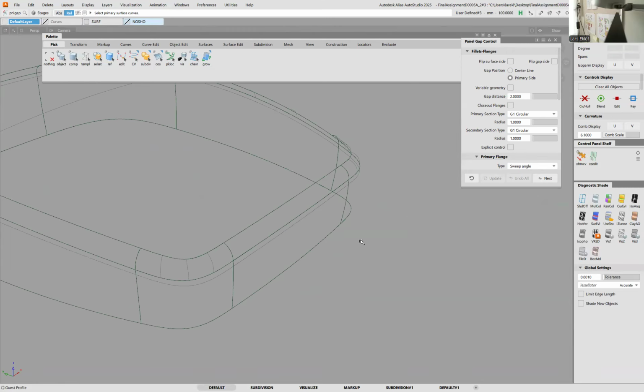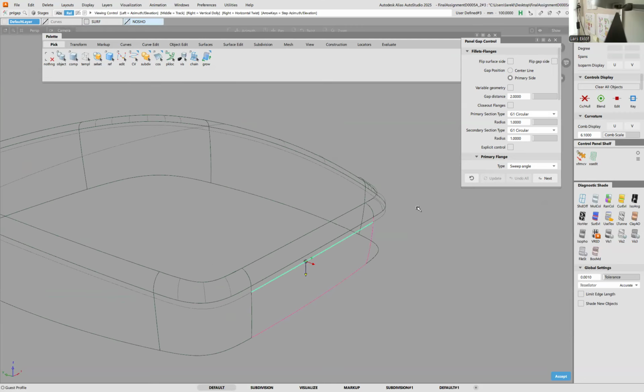And it does that simply by picking your defined split line. First of all, it asks you whether you want to have a primary side or a centered split line. I'm going to go with a centered one, like that. And then you can set the gap distance. It's set to 2 millimeters here, which is fine. We can make it maybe 3 just to pull around.